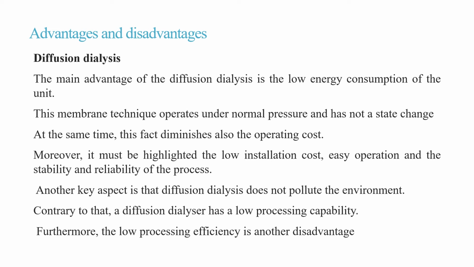Coming to the advantages and disadvantages, first we will see about the diffusion dialysis. The main advantage of this method is the low energy consumption of the unit, and this membrane technique operates under normal pressure and has no state change, and at the same time this fact diminishes also the operating cost, and moreover it must be highlighted that the low installation cost, easy operation and the stability and the reliability of the process. And the key aspect is that this diffusion dialysis does not pollute the environment.